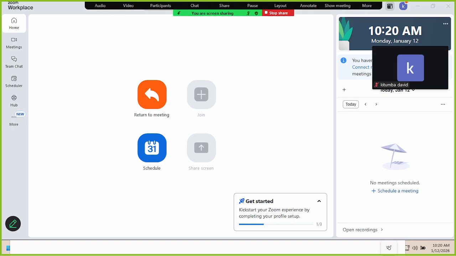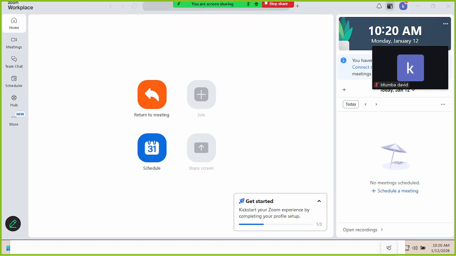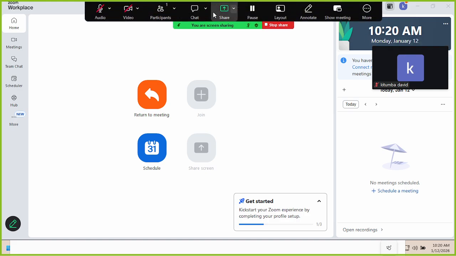So, for those who didn't see how we share on Google Meet, on Zoom, once my Zoom is up, these are the icons I see. Audio for my microphone, video for my video, participants.